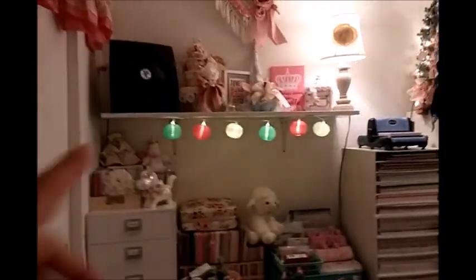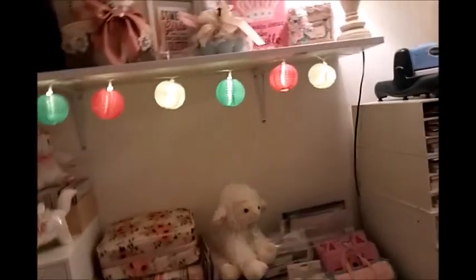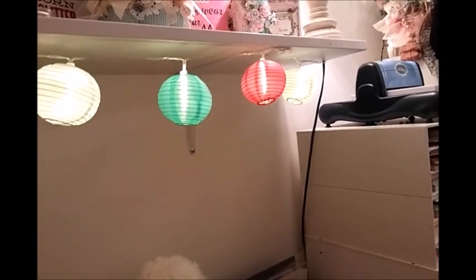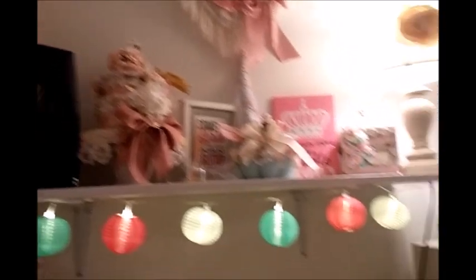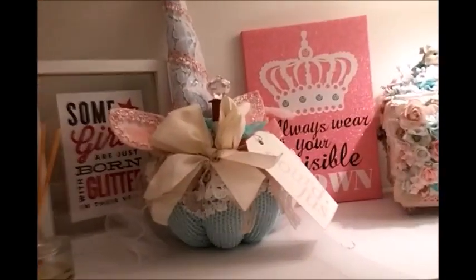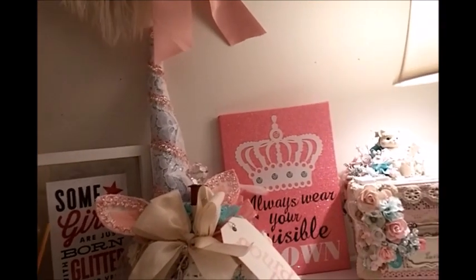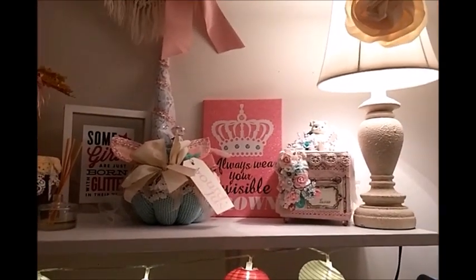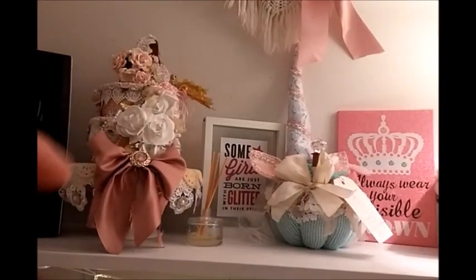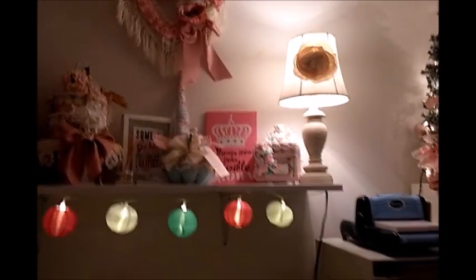My shelf stayed the same. I did bring back my little Chinese lantern lights - I think I found them at Target but I'm not 100% sure. So this pretty much stayed the same. And cat - look, I gave your pumpkin a unicorn horn and ears and that is from Natasha, she sent me that. I didn't know where to put it until I actually make one of those stack cake unicorns, if that's ever going to happen. Because now I really lost display space.